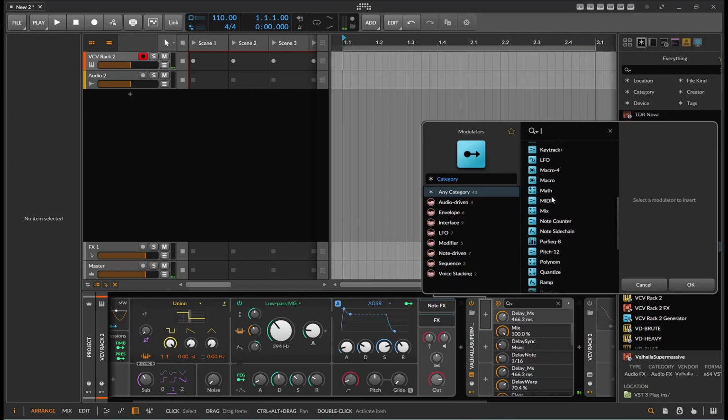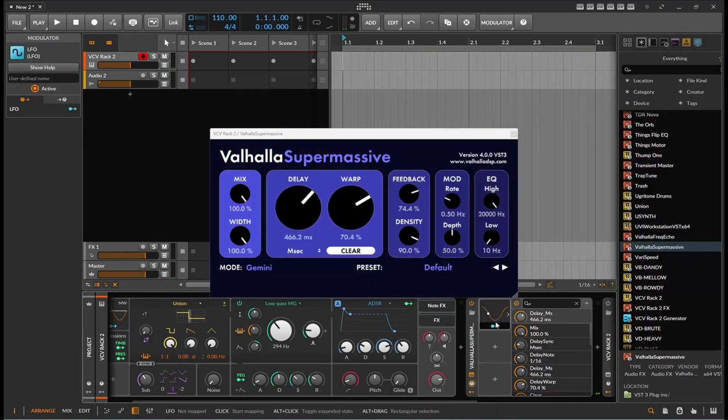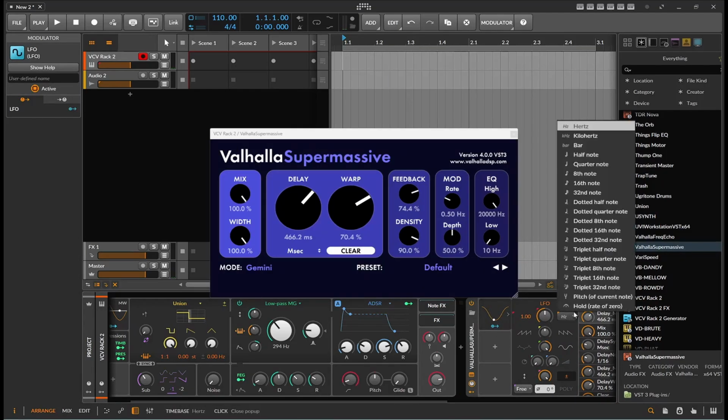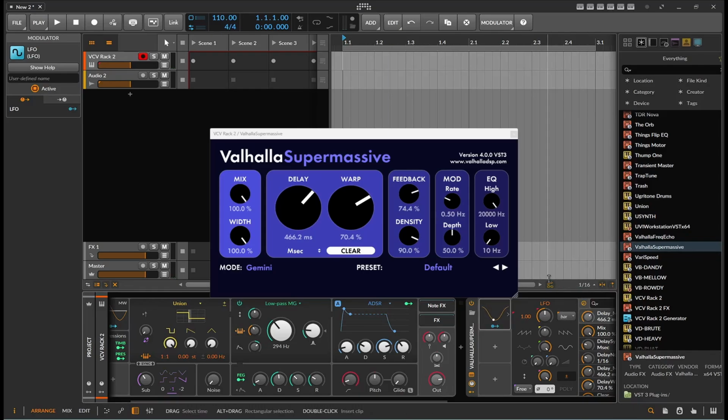So we can get our typical LFO in here. Can drive this up to 8 bars, or approximately 8 bars, without clicking on it and being exact. Still too fast.